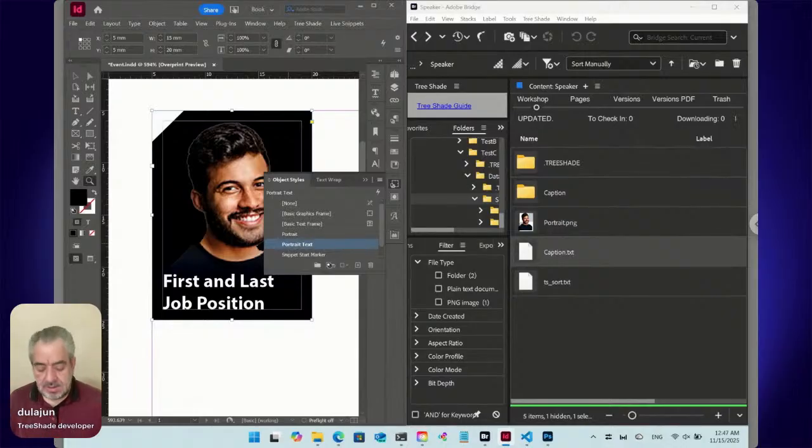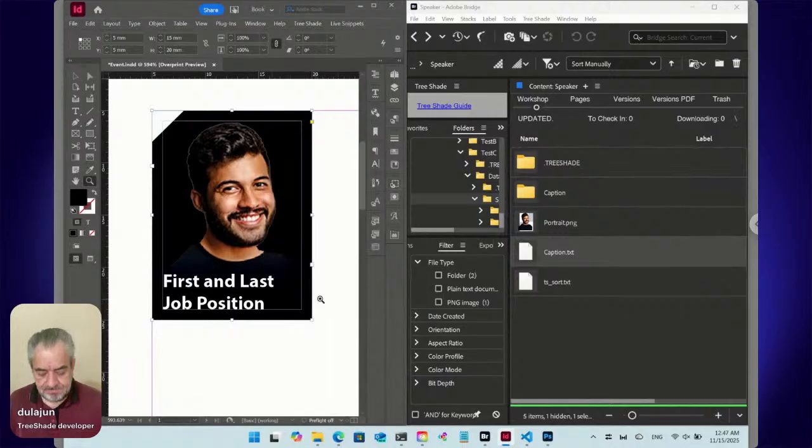The problem is with the text placed here, so we can see that.